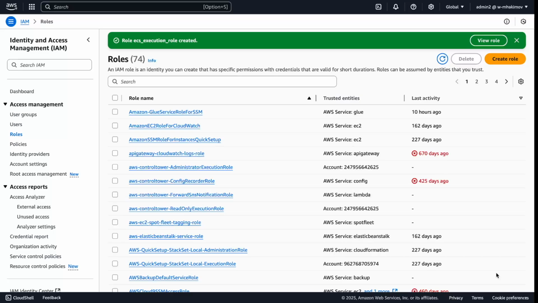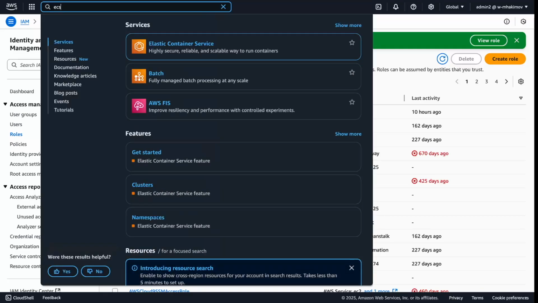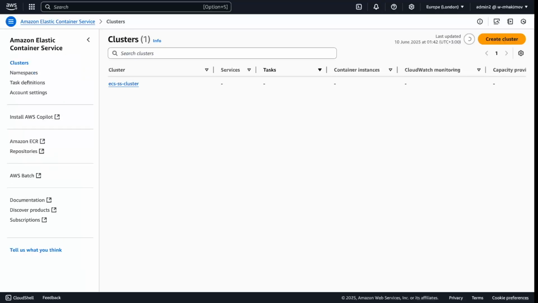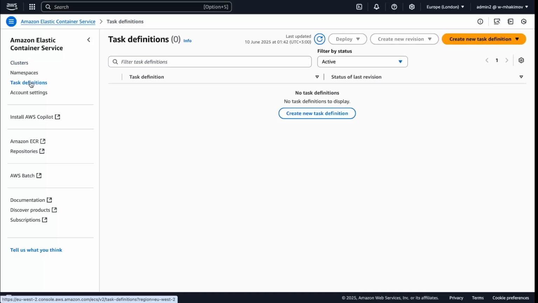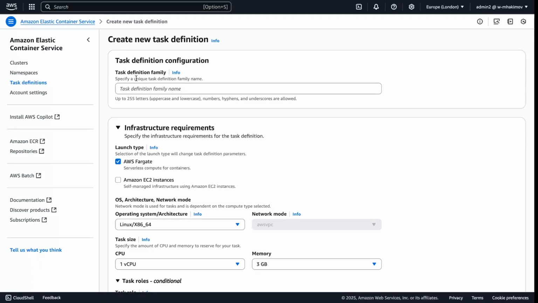Right, we are finally ready to create a task definition. So let's go back to the ECS and click on task definitions. Create new task definition. Let's give it a name.